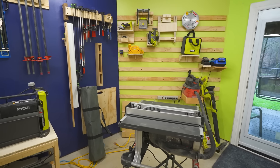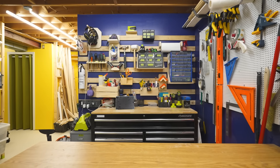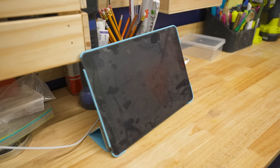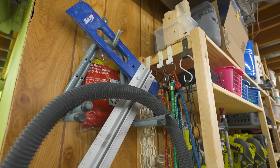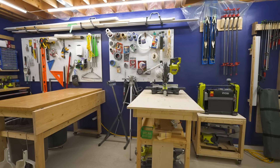I have been loving the French cleat system for organizing my tools and supplies, but I need even more. I don't at the moment have a great system in place for dust collection, which is super important in a workshop. So I do have a build in mind for that in addition to so many other upgrades I would like to make. Also, I just don't really know about this blue color. It's not really me. And I know just the girls who can help me narrow down the choices and figure out a design.